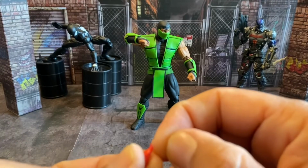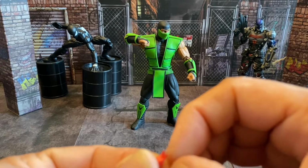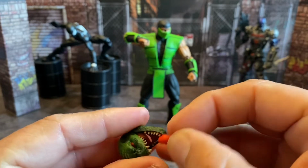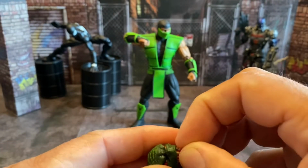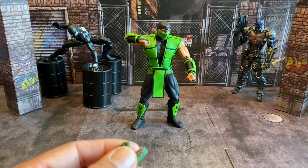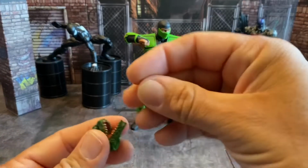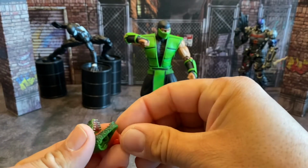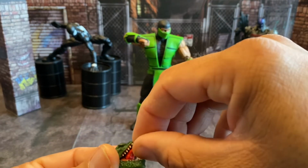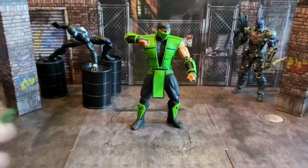And it's fixed. That's just the way mine came. I just happened to notice. Oh, there it goes. So you just want to be careful with it, that's all. Sorry, I know 5 minutes into the review and I'm already going off track. But as you can see, it is a bit of a pain because you've got to hold on to it. It is small, so just be careful. A pair of tweezers maybe might be a little easier. But you can just, there you go. Just give it a little bit of a push, close the jaw, you're good to go.